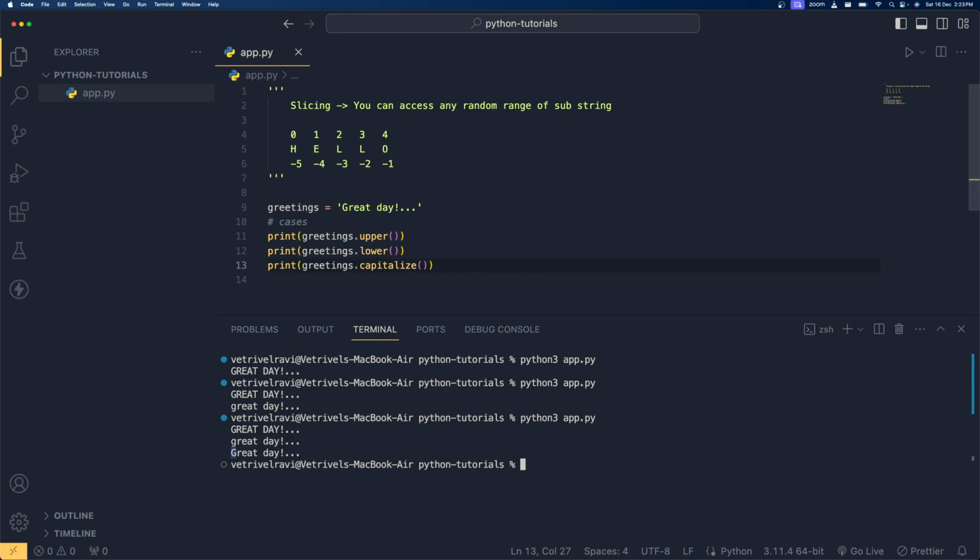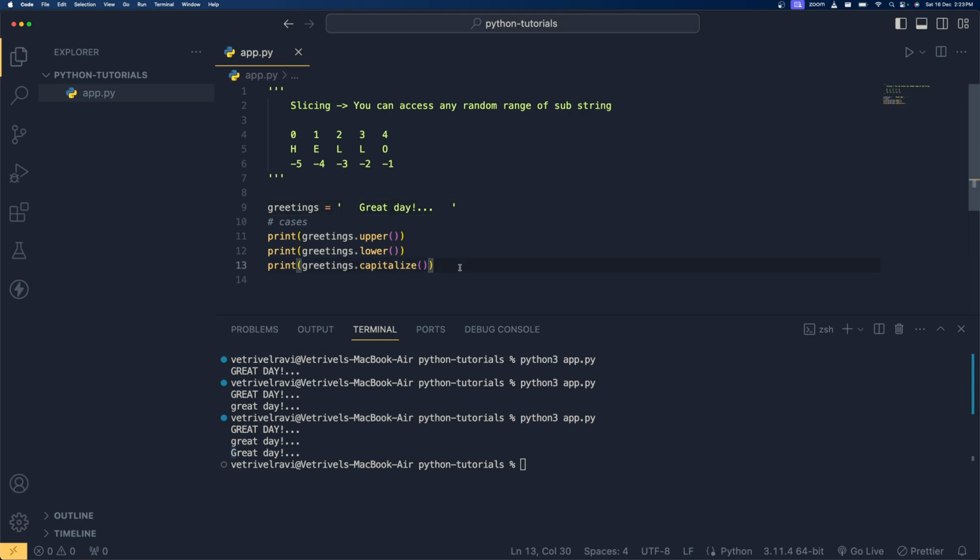So these are the different case methods that we will use at some point whenever we are working with strings. Let's say that I want to remove the unwanted spaces. I can use the strip method. The strip method comes in handy when you want to remove the leading and trailing white spaces. Let's think that I have some white space over here and some white spaces over here. This will remove only the leading and trailing white spaces in a string, not the ones in between the words.